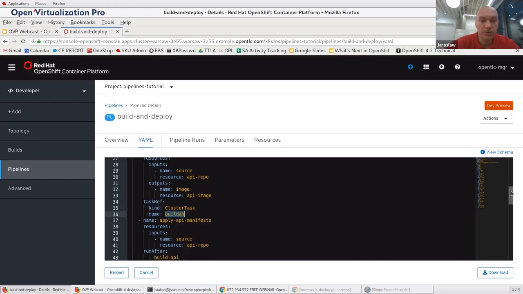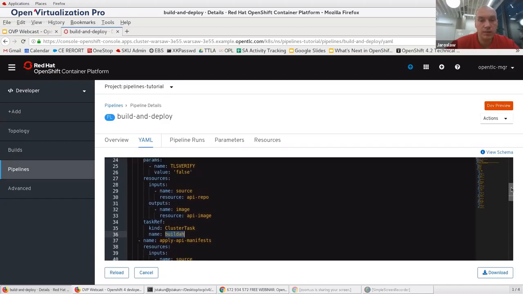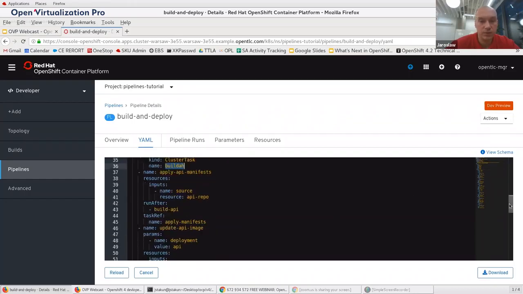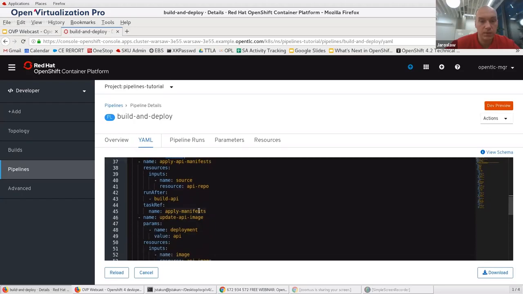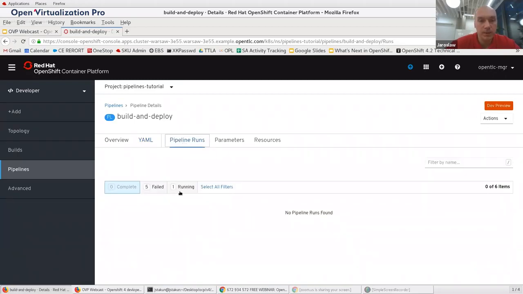There is also a way to specify the order of execution for the tasks. So we have seen that 2 tasks have been started. This is because I didn't specify any order for these 2 tasks, but if you set some order configuration for a task, like here you can see runAfter, this way you can specify the order of execution of the tasks in your pipelines. Also, there are some more advanced configurations like conditional execution and so on. So you can configure pretty complex pipelines here.